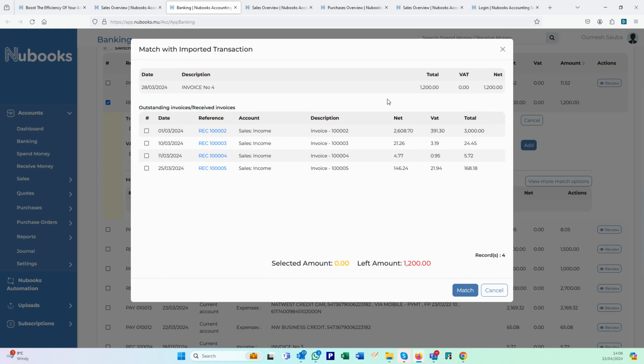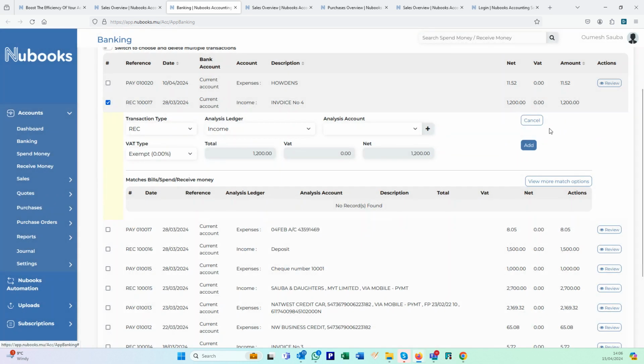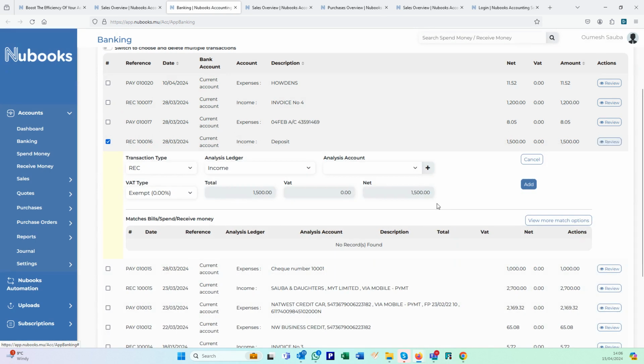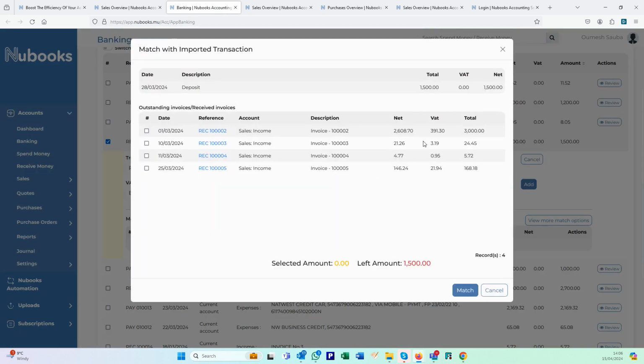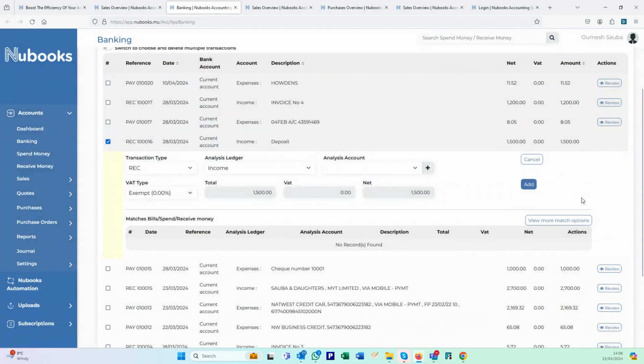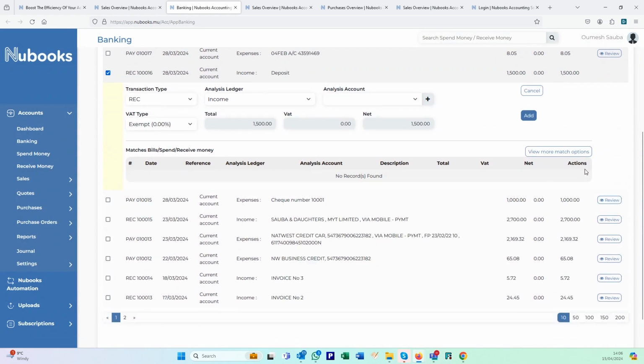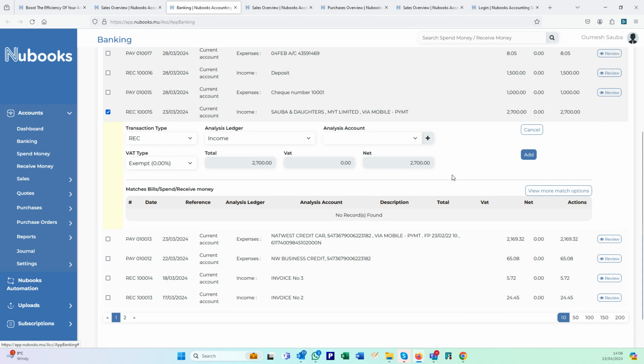You might look around and say, oh yeah, there's another invoice, or there's no invoice, so I cannot do anything about that. So if there's an invoice, you will see the list of invoices here which you can match. If there's no invoices, you won't be able to do anything. So there's two ways of doing it always. You can go for the list of invoices and say, yep, this is the list of invoices, I can match it. If it's not in the list of invoices, then I can just do the transaction.